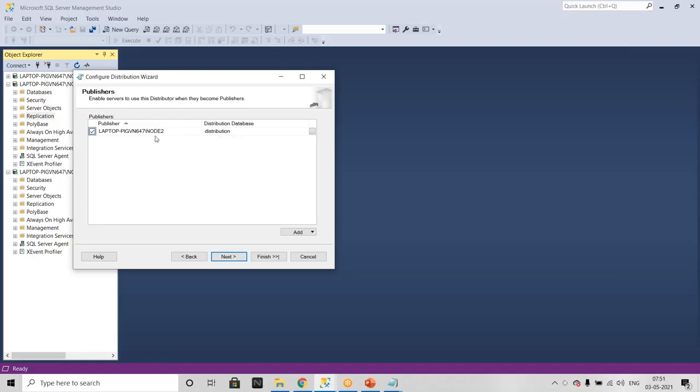And one thing here is very important. Publishers: enable servers to use this distribution database when they become a publisher. Whenever you are configuring the publisher, you need to grant permission to the distributor. Otherwise, you cannot use this distribution database.